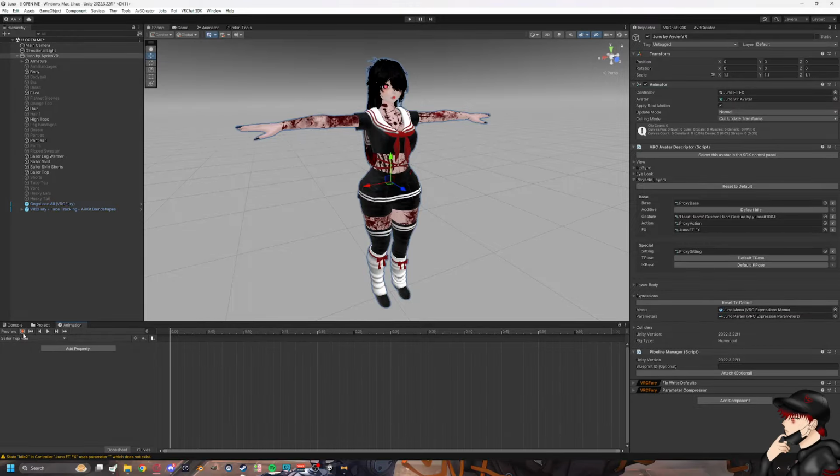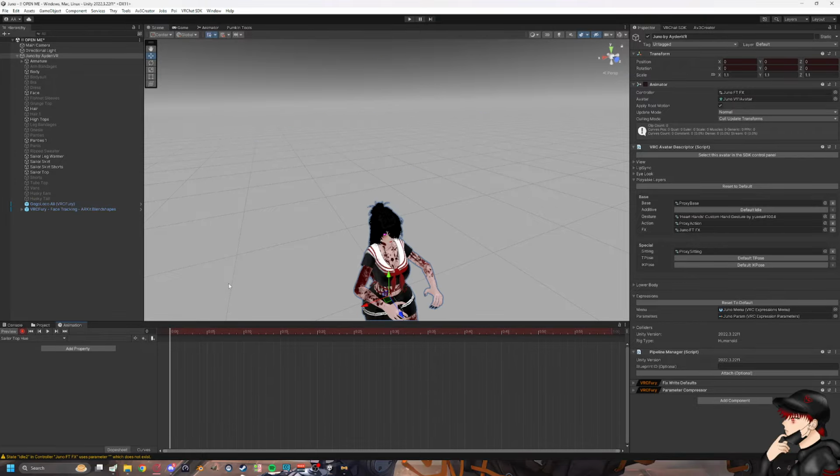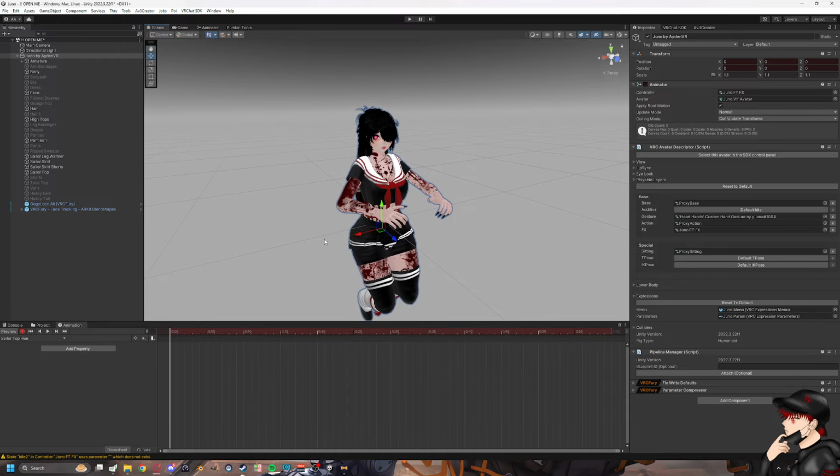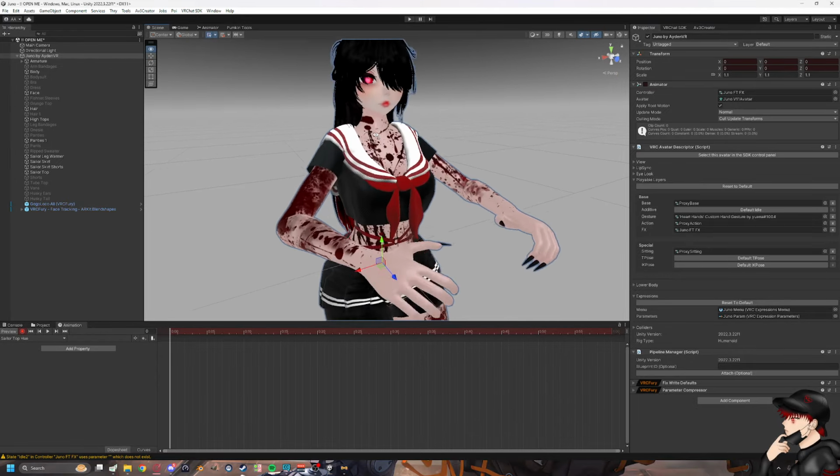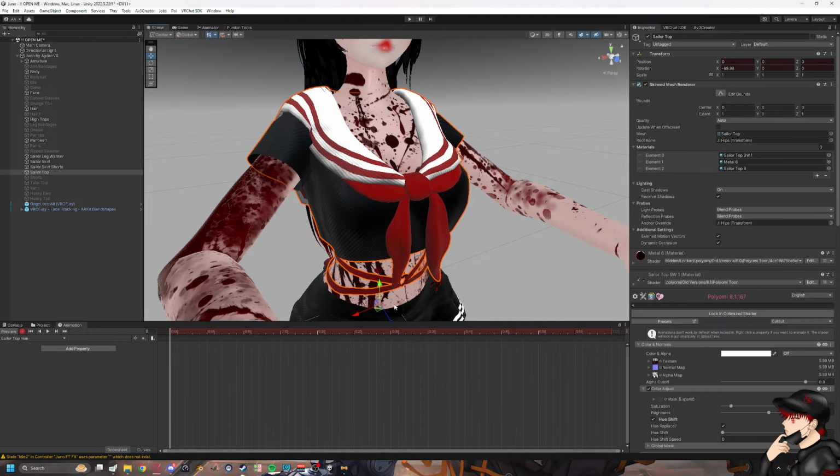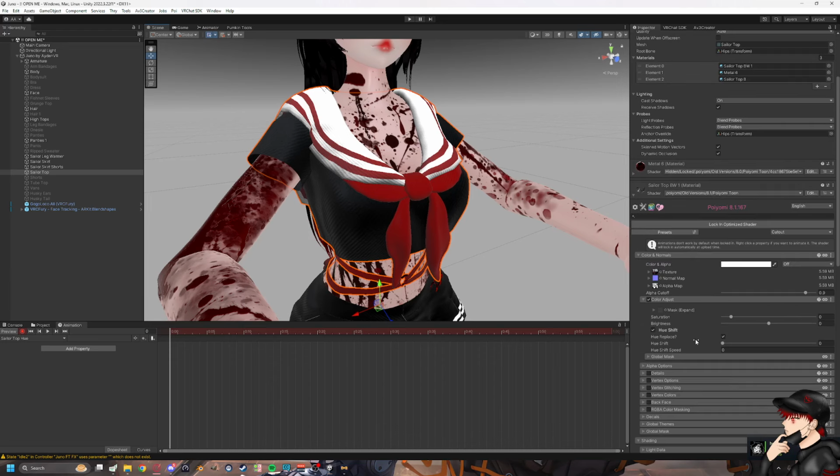You're going to press this orange circle. This means, hey, I'm recording this. Make sure it saves, you know? Like if you're playing a game and you save something, that's what it's doing. So I'm going to click on the top, and then you're going to make sure your shader is unlocked. And in this case, mine is already unlocked.